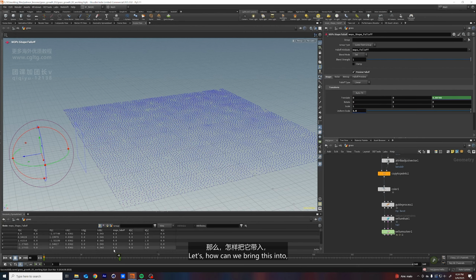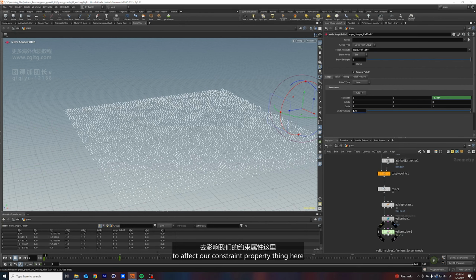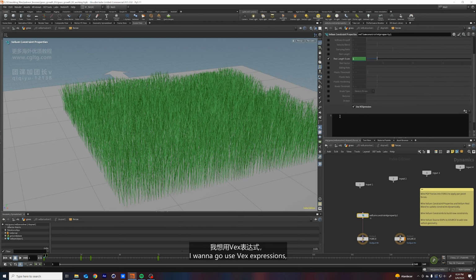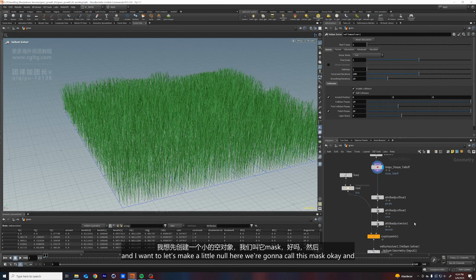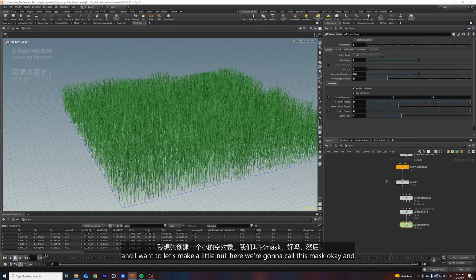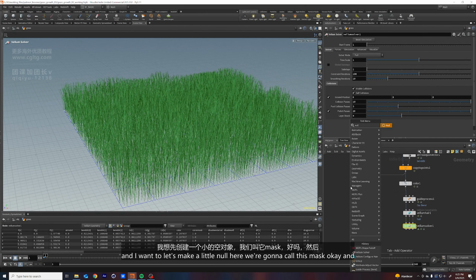How can we bring this in to affect our constraint property thing here? So if I go into this, I want to go use Vex expressions, and I want to, let's make a little null here.